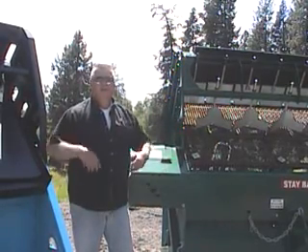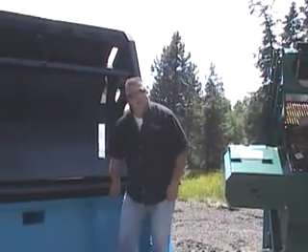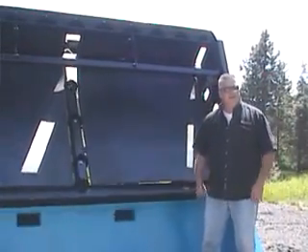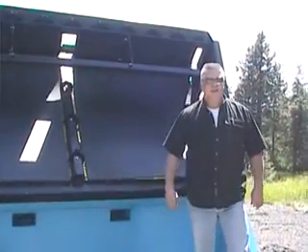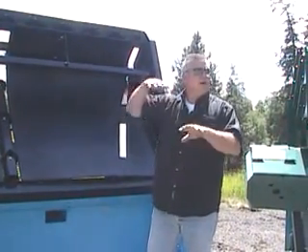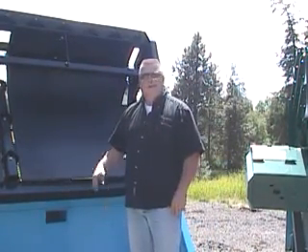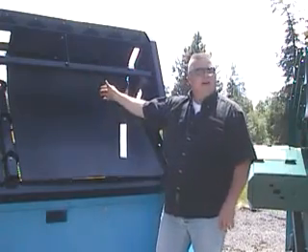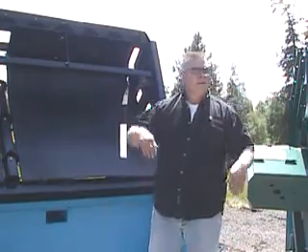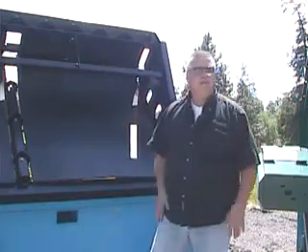This is one of the things we learned through the progression of designing our machines. This screener here gives you the ability to take the deck from 45 degrees all the way back to 30 degrees. If you've got wet material you want a steep screen deck. If you've got dry material you want the ability to lay that back, hold the material up there a little bit longer. It's 100 percent manipulated by the operator — when he comes in, lays his bucket on there, pours his material in, he can move his boom up and down to change the slope and watch the material from the other side as it's traveling across the screen deck.